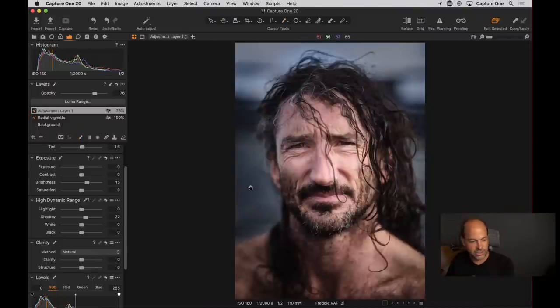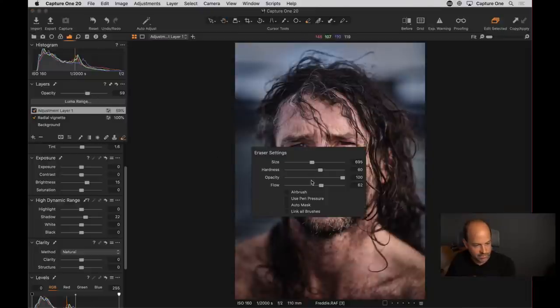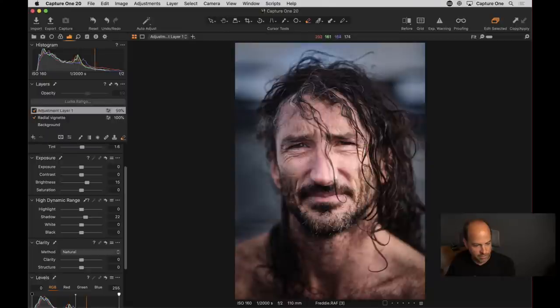So we're just brushing and erasing. Now again, we can also just darken that down a bit. Now I've really made a mess of the job I did earlier, so let's bring the flow down. I'm gonna cut the highlight out on his cheek down a bit, and that's pretty good. Okay, so checking time, because we've just got to throw in a little bit about tethering.